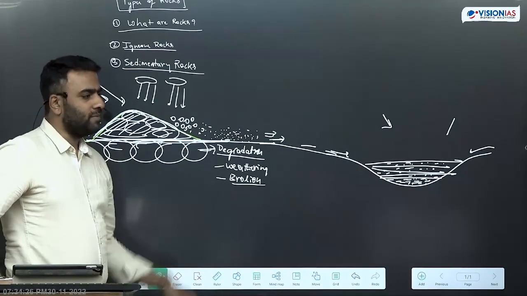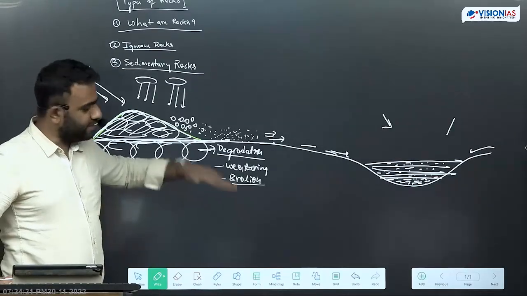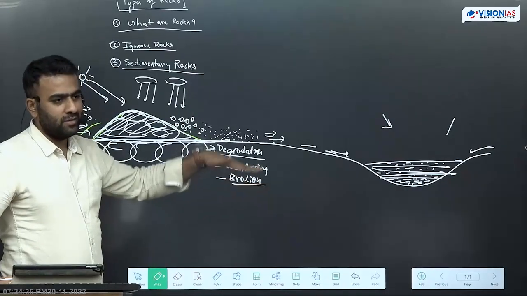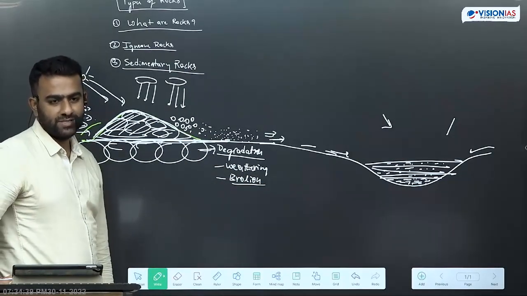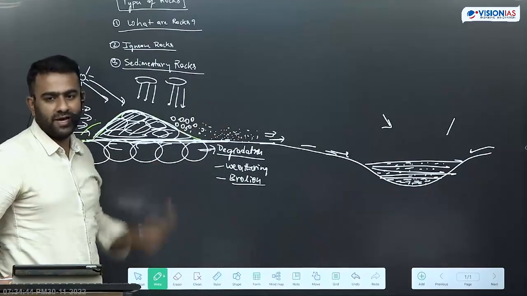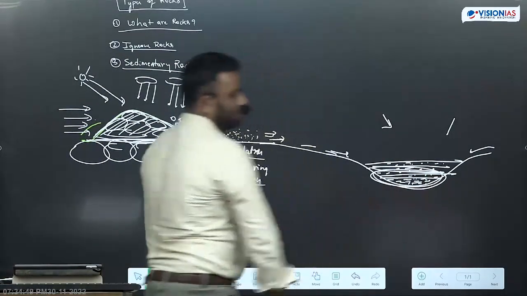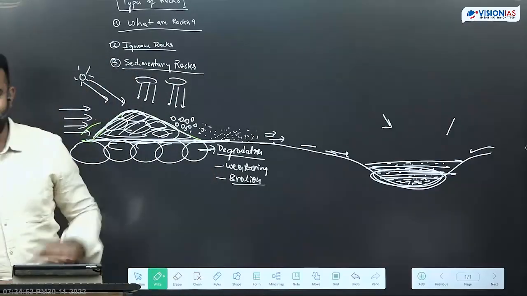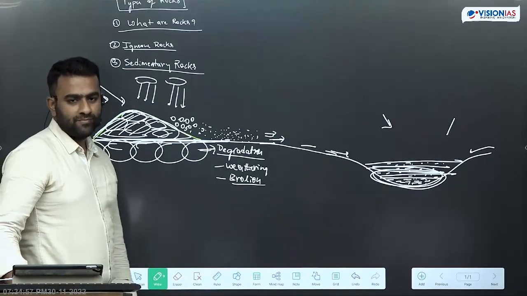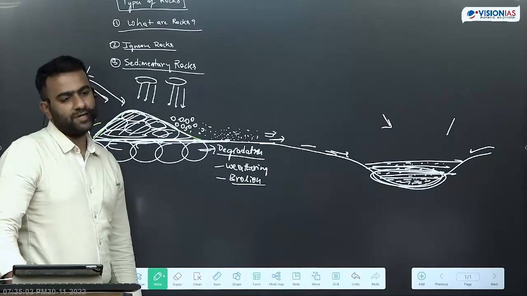Over a long period of time, it gets buried. What do you mean by buried? Getting filled. And it gets compressed to the lower layers of the surface. It goes further down from the surface because of continuous deposition of the sediments from all the different directions. In these lower layers, at high temperature and high pressure conditions, the temperature is higher than at the surface, and the pressure is also higher, it gets hardened up and it forms rocks. Such kind of rocks are called as sedimentary rocks.